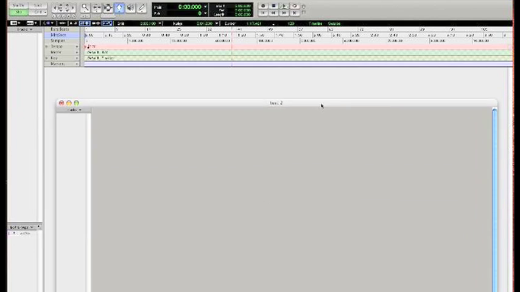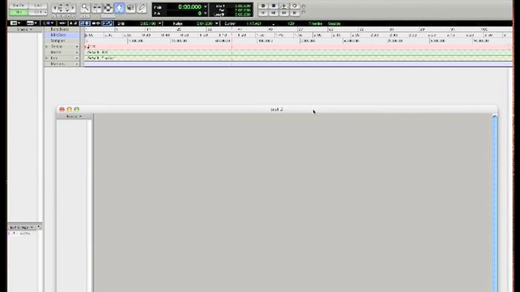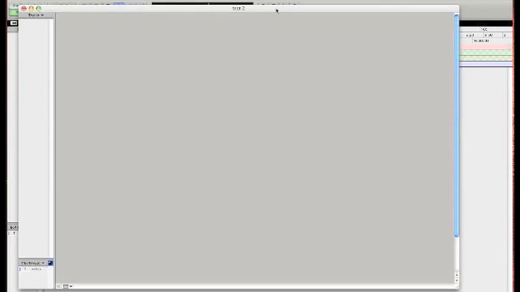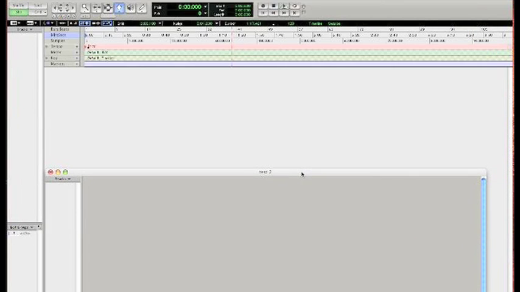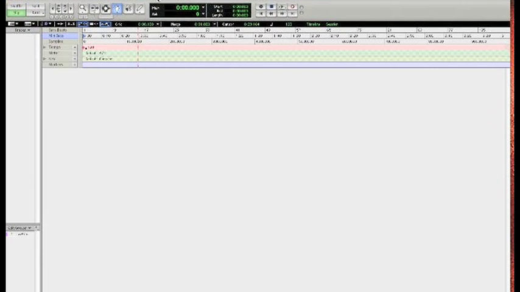All right. As you can see, I got a couple of things going here. This right here is my mix window. I kind of keep it docked here below. And then right here I have my edit window at the top. Let's go over some things. Real quick, the only thing that you really need to be concerned with right now is this, where you push play, stop, and all that. For people that know how to record, you already know that.